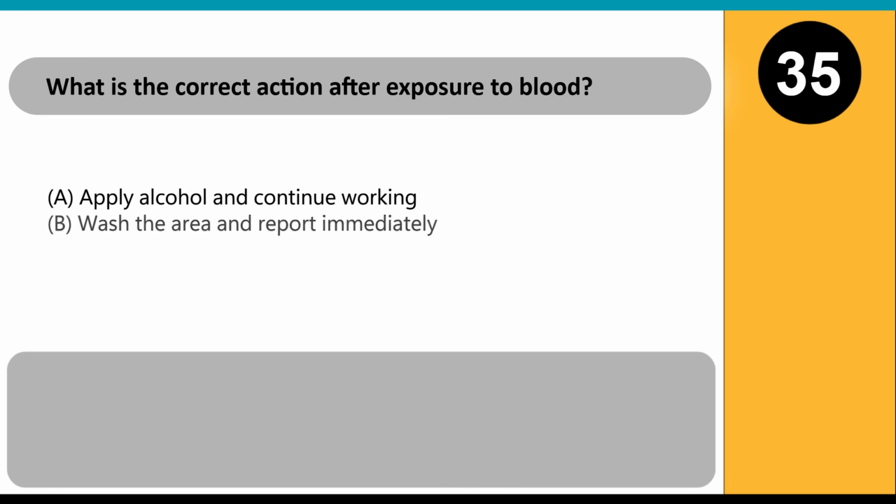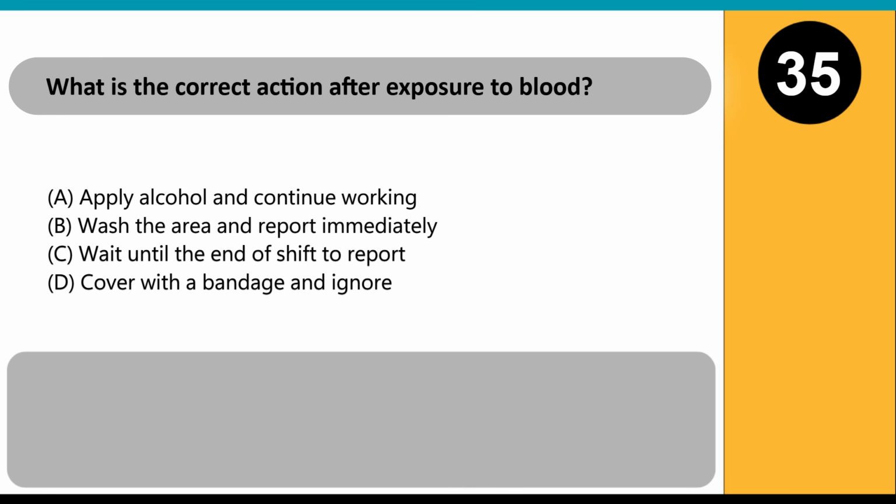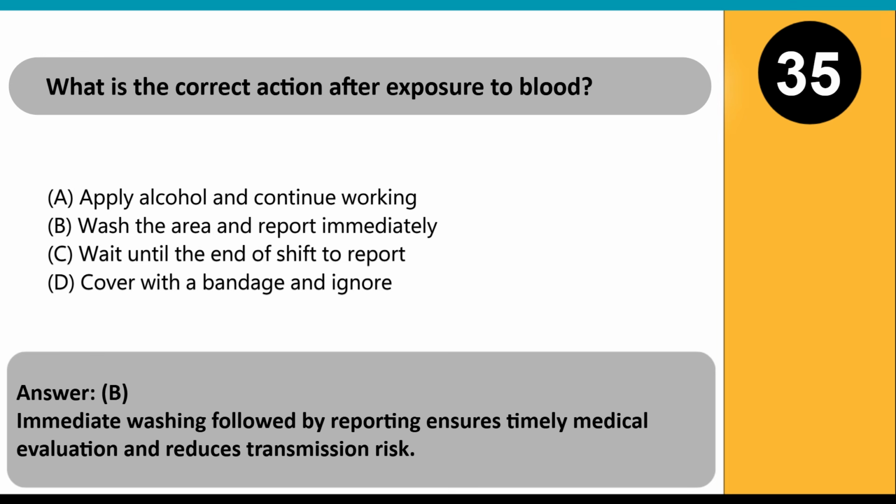What is the correct action after exposure to blood? A. Apply alcohol and continue working. B. Wash the area and report immediately. C. Wait until the end of shift to report. D. Cover with a bandage and ignore. Answer B. Immediate washing followed by reporting ensures timely medical evaluation and reduces transmission risk.